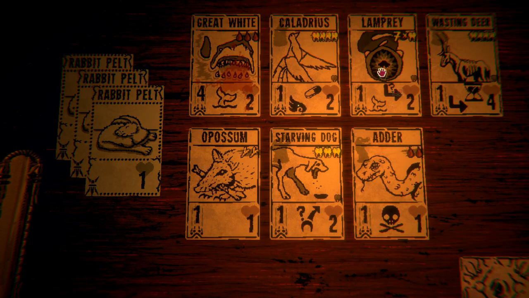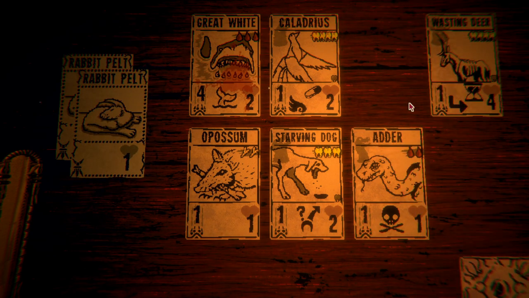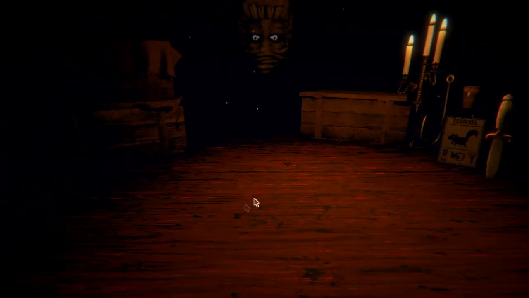Adder is also playable. I want to take the Lamprey and test it, although it might not be a good idea to play and get that this early. And then Great White, maybe to get some damage through as a 4/2. I'm not sure about this, but YOLO. And I guess Opossum because it's easily playable.